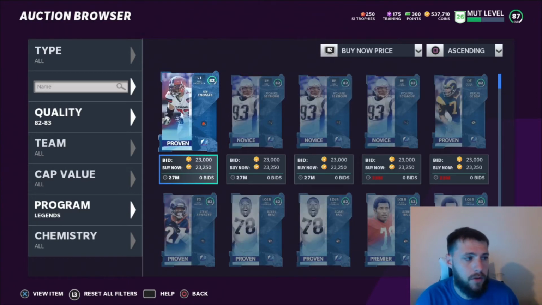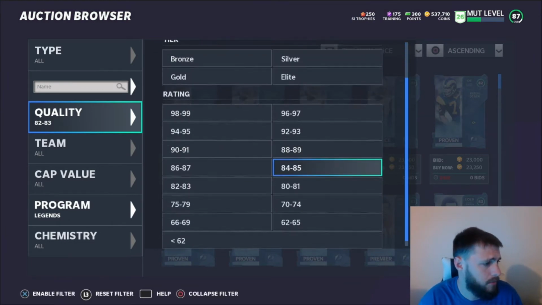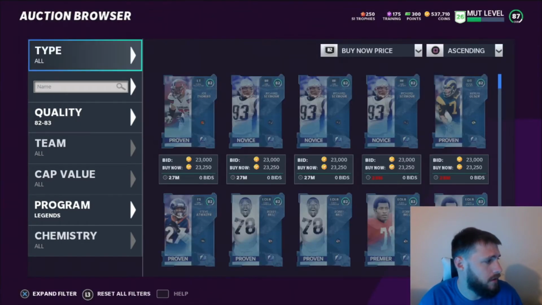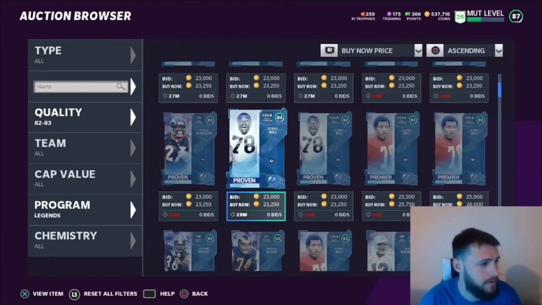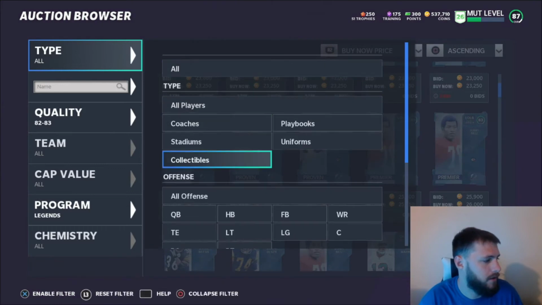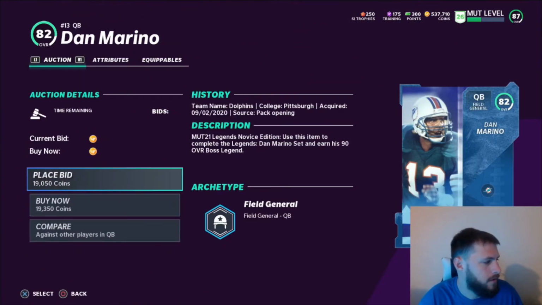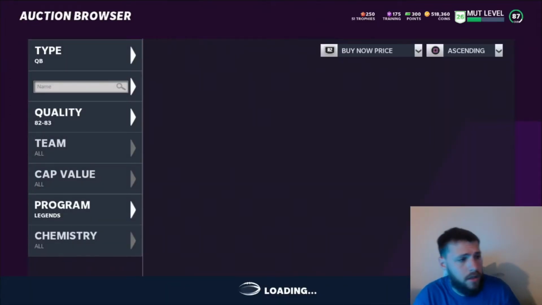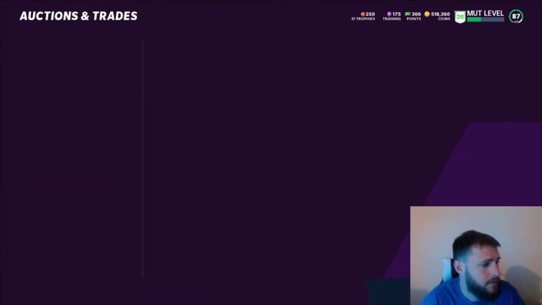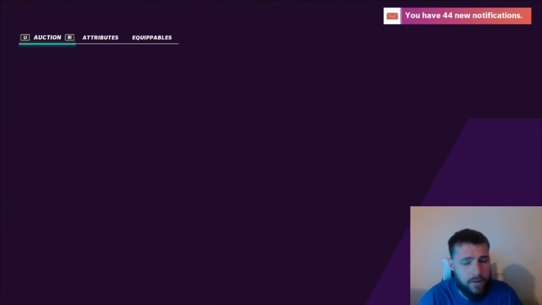So like I said, we're going to get 22,500 after tax. So we're going to go through and we'll do 82 to 83s, and just go through the positions. We got left tackle, right end, defensive tackle, free safety, left outside linebacker. I know we got quarterback, halfback, receiver. We're just going to try to get them for under the 20K mark, just like that. So I'm gonna go ahead and buy that one. Here's an 18K. All right, we won that one too.